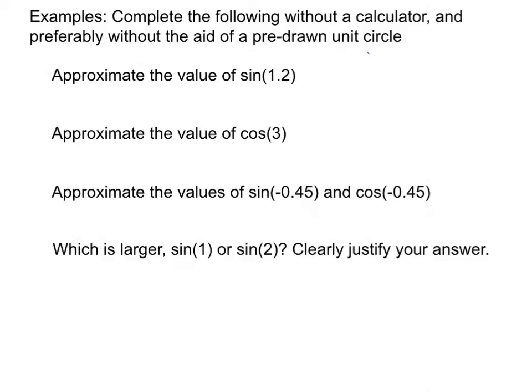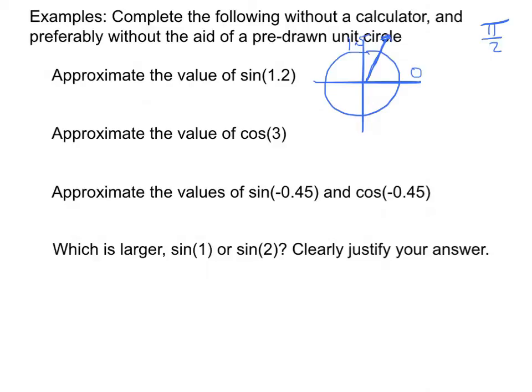So for this one here, imagine you have your unit circle. Where is the angle of 1.2? If we know that this is 0, the other reference I tend to use a lot is that this angle up here is 1.5, like pi over 2. Pi over 2 is like 3 over 2, that's 1.5. So an angle of 1.2 is going to be up here somewhere.